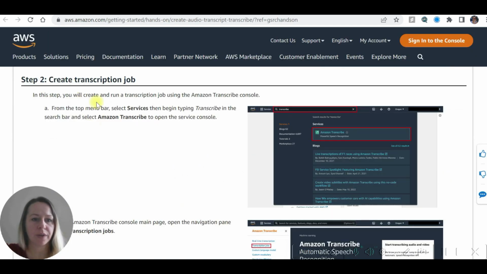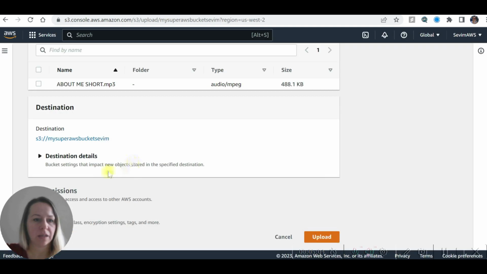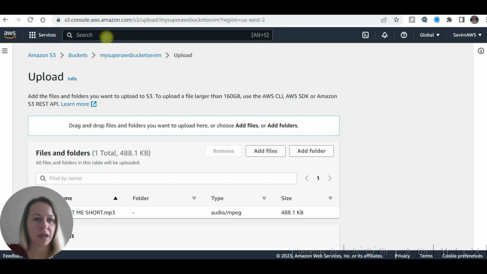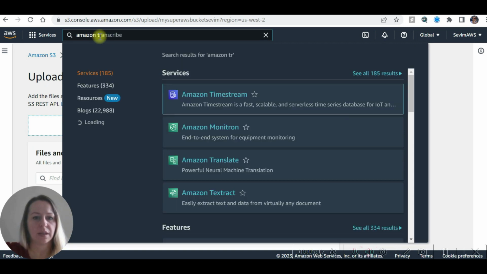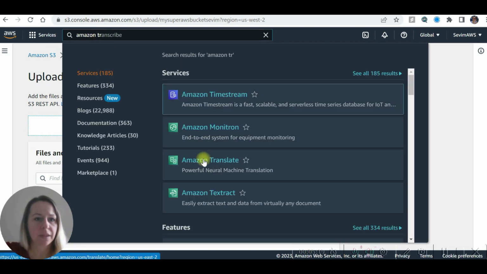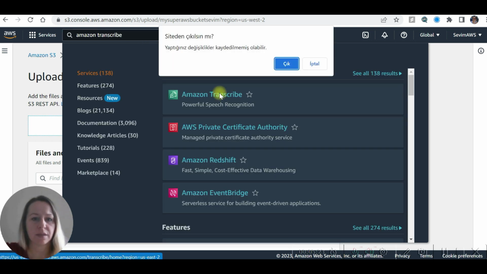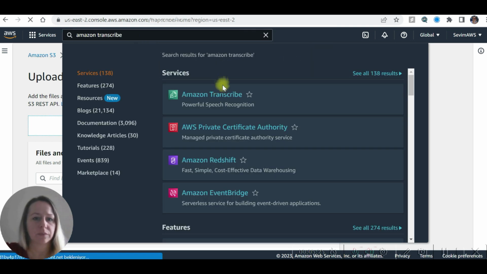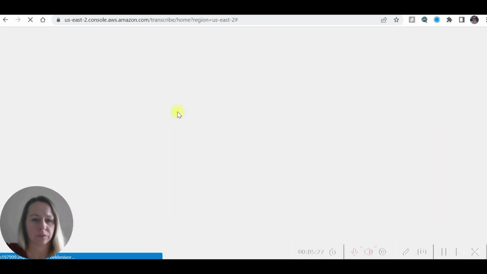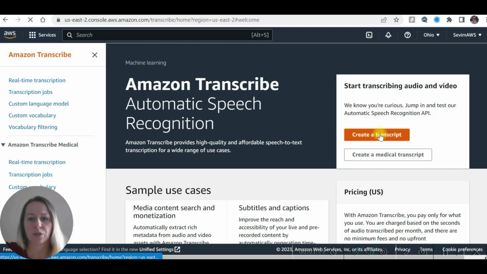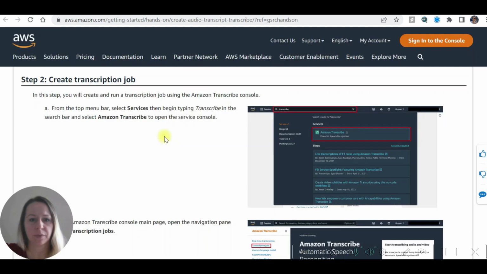Now we are going to create a transcription job. We have that bucket prepared, and now Amazon Transcribe. So we are going to create a transcript.